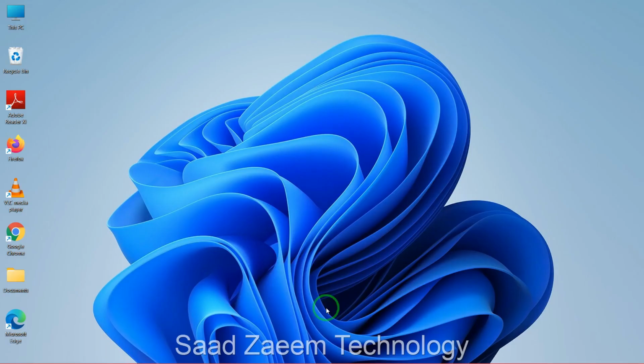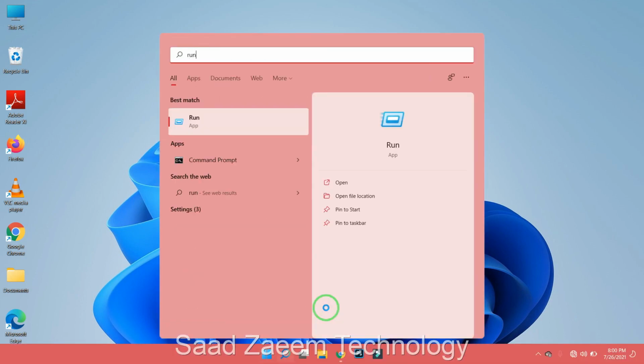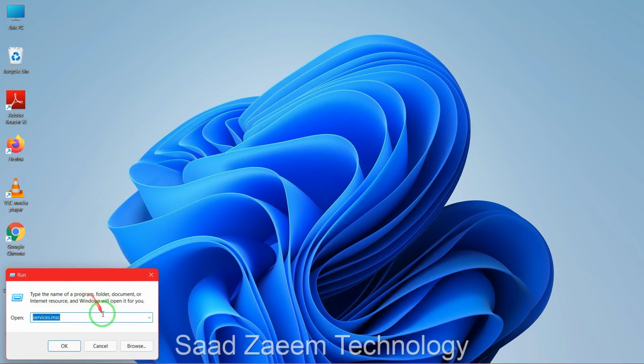So these fixes should fix your problem, but if they still didn't, I'm going to show you a last fix. The last fix is to go to the search bar and type in run, click on the first option, and now type in msconfig and click on enter.